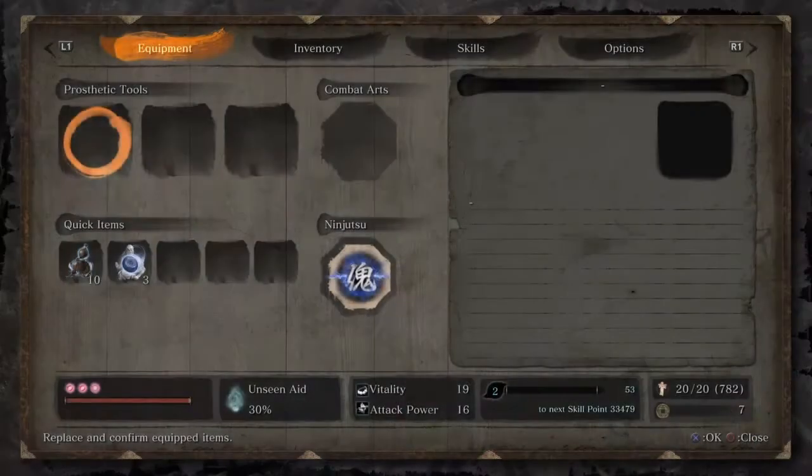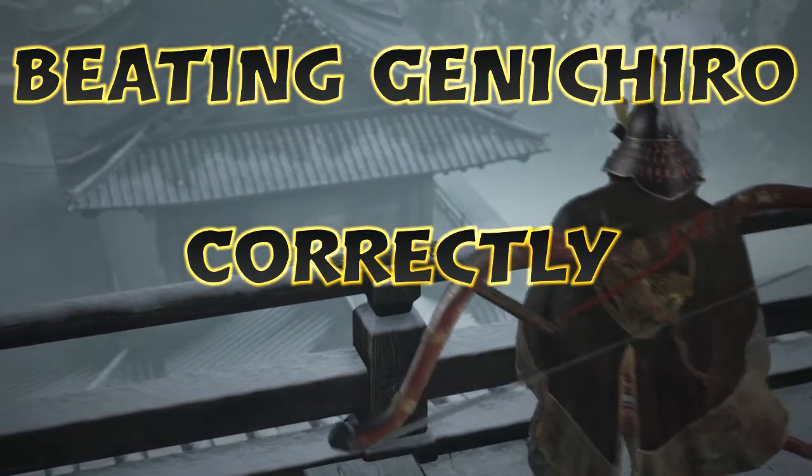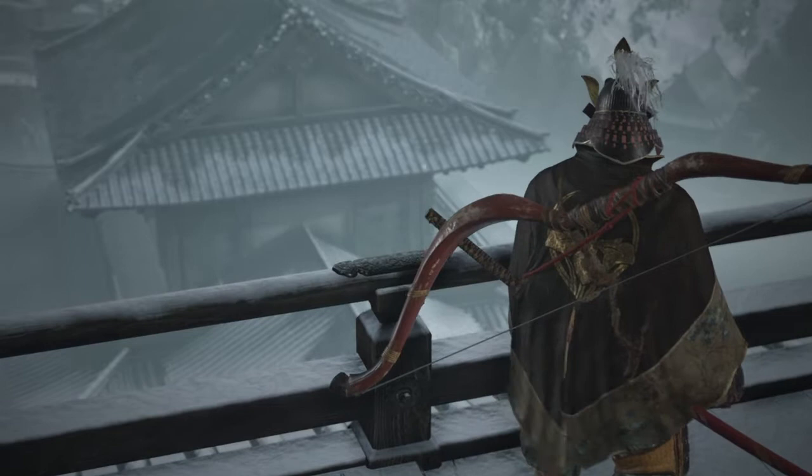I'm on New Game Plus, about to fight Genichiro in the Pagoda Tower. I'm not using any prosthetic tools, I'm not using any combat arts. Am I showing off? Is this a skill video? No. I'm forcing myself, however, to do it this way to kind of prove a point.